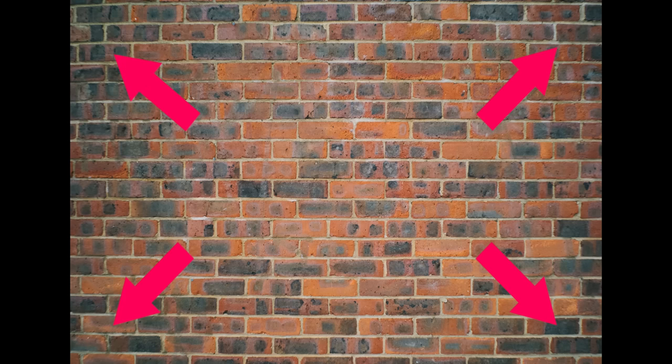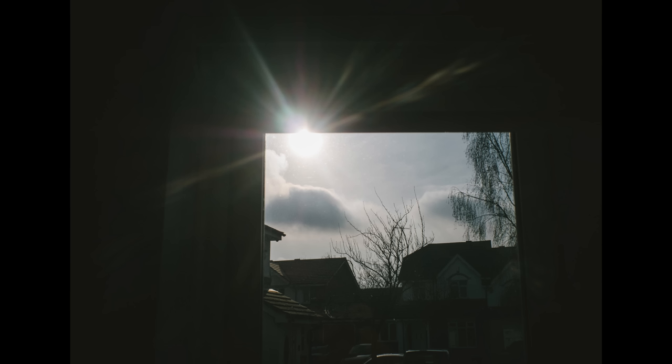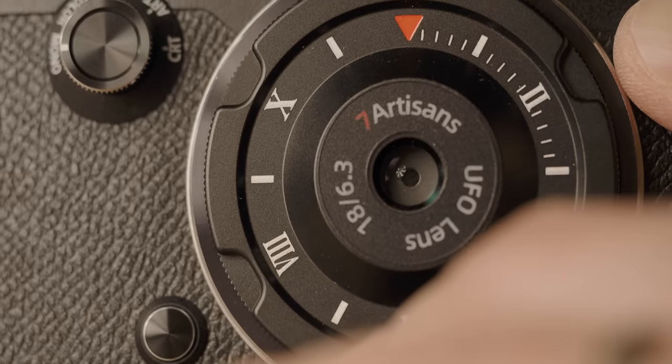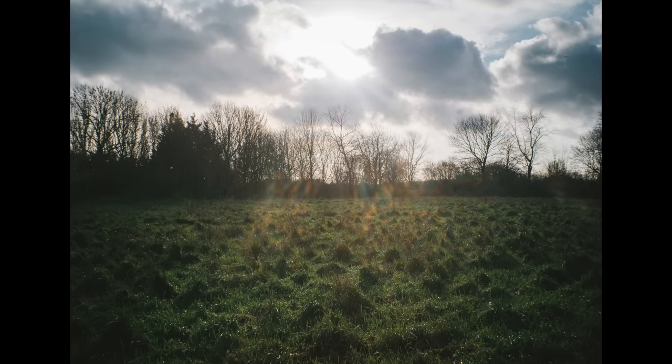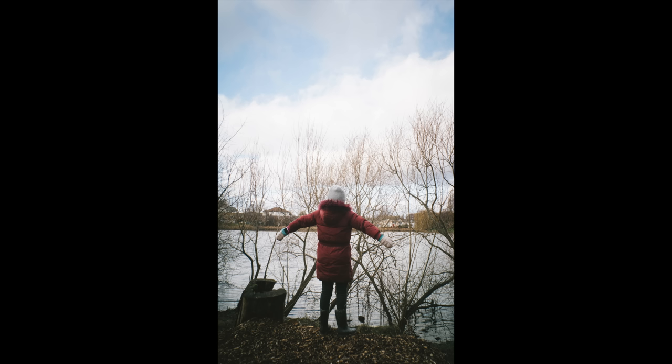Central sharpness is pretty good, but edges do suffer from smearing and coma. Distortion is controlled in 80% of the frame, but will curve out at both the left and right sides. Flare is present, but I was expecting that due to the design and construction of the lens — it doesn't really help when there is no lens hood either. Optical flare aside, I do like the rendering of this lens; it has a very interesting look. The not-so-binary look adds a little bit of an analog feel to the overall image, which is great for both old-school color and black and white photography. Overall, I am pretty pleased with the image quality, considering its uniqueness and price.